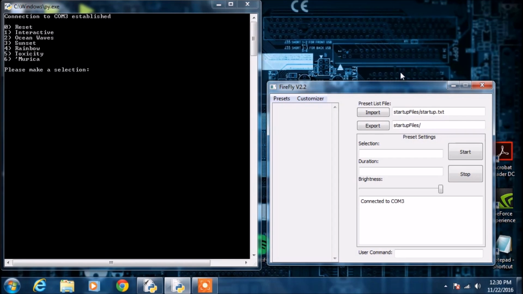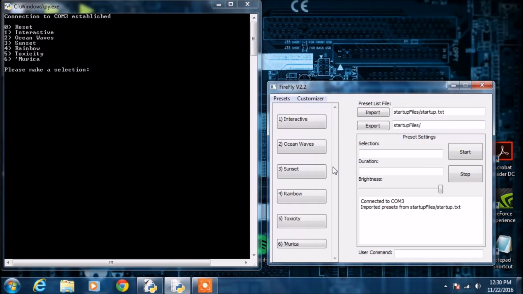On the right here is the new version that I've been working on. You can click import here, which will load a list of presets. The nice thing about this is from downloading presets from the repo, all you have to do is just flash them to the Arduino, and then it'll come with a startup file like this. And then you're going to be able to click a button for each corresponding one. There's no need to go and recompile, go through the Python code and add things.